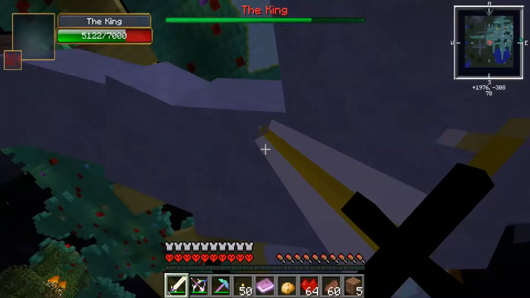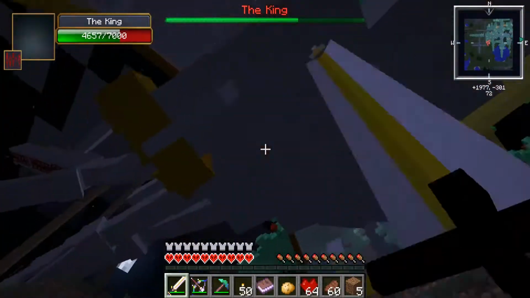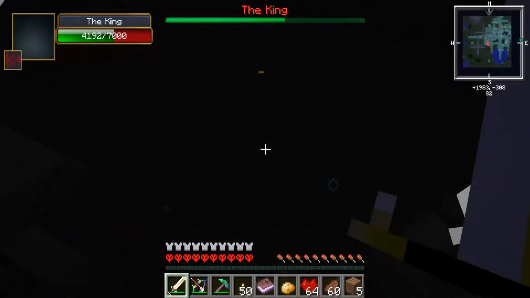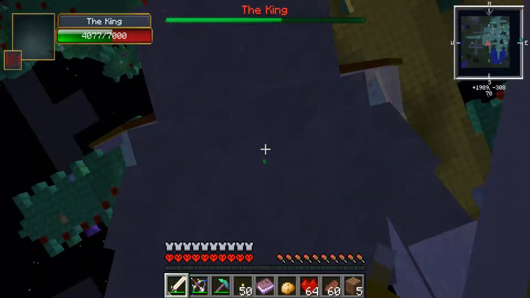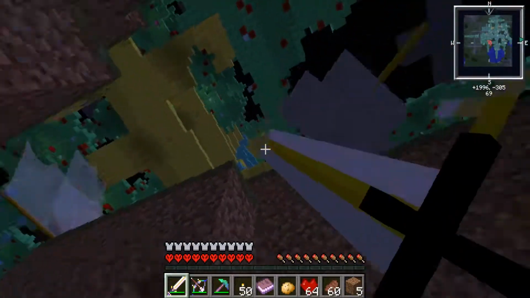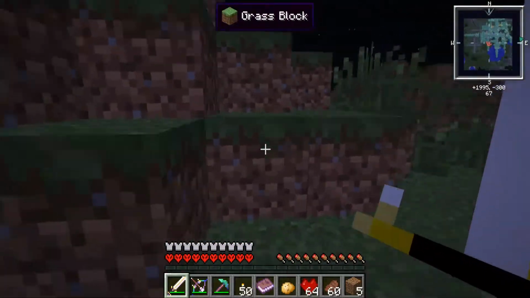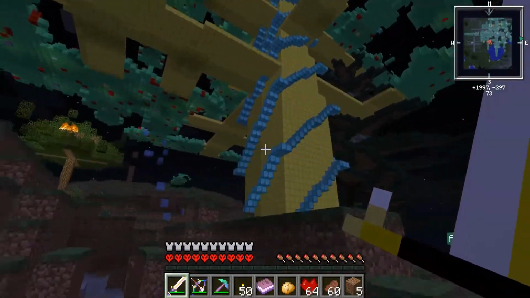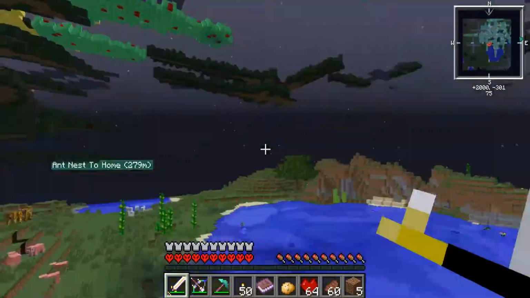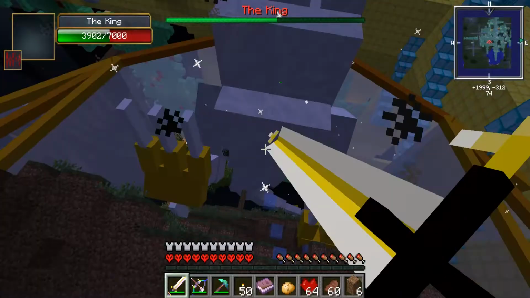Now, I just want to say, with him not doing the back throw, the knockback, this makes this fight so much less time consuming. But still, always check your armor. As you can see, I'm starting to take little dents in my armor. That would actually be a cool mod: as your armor gets weaker and weaker, it shows like it's getting more beaten up.